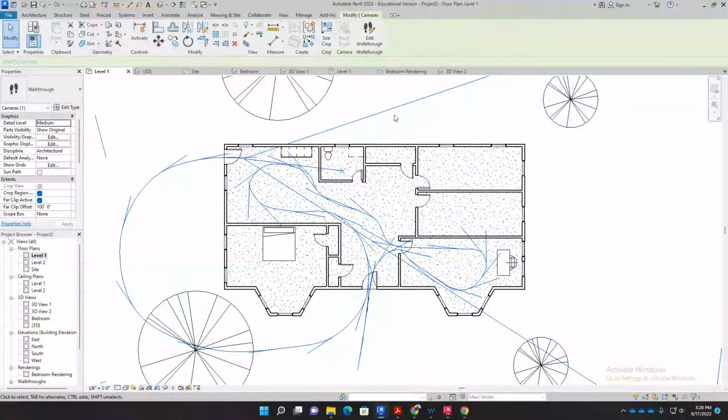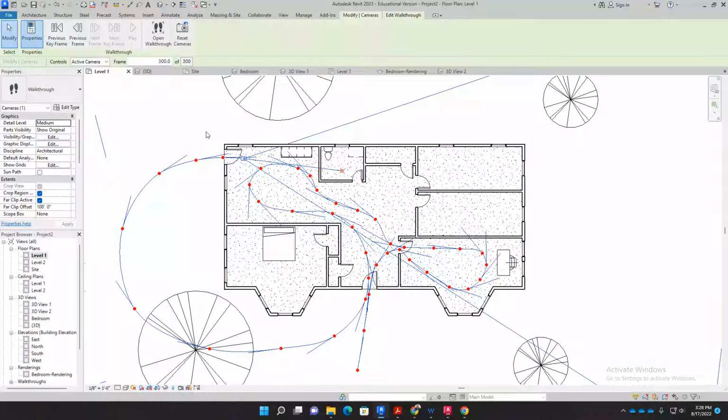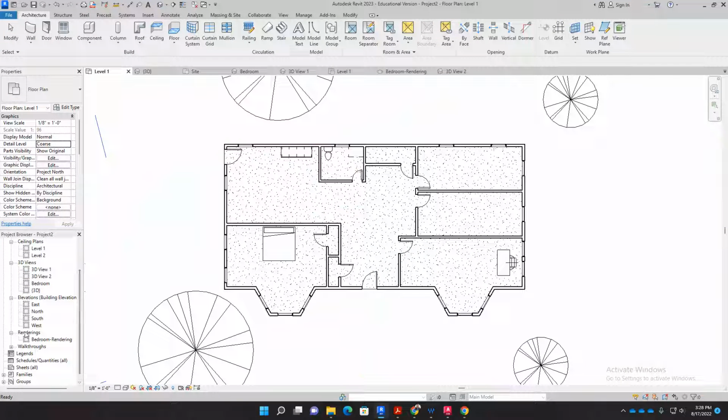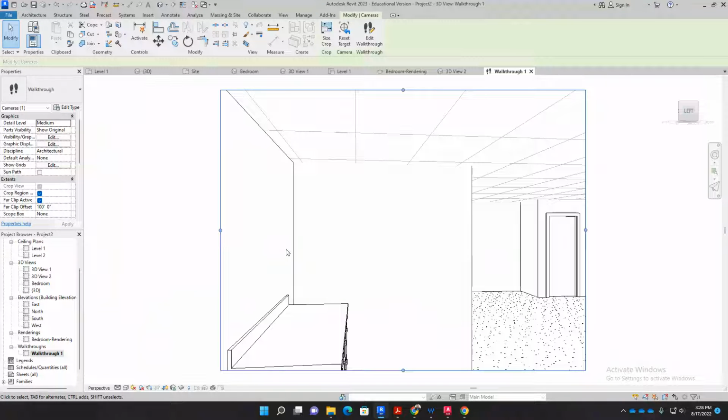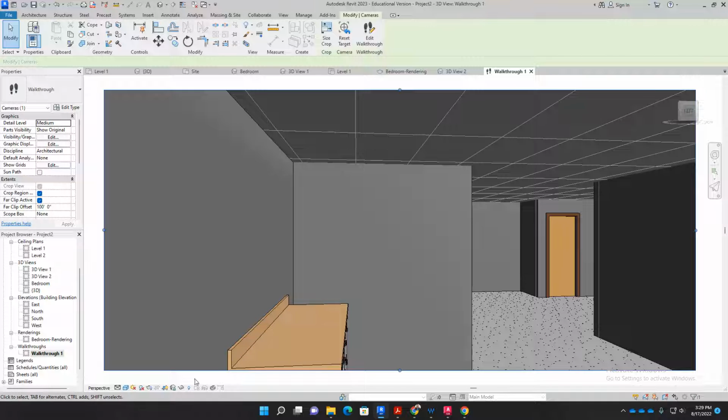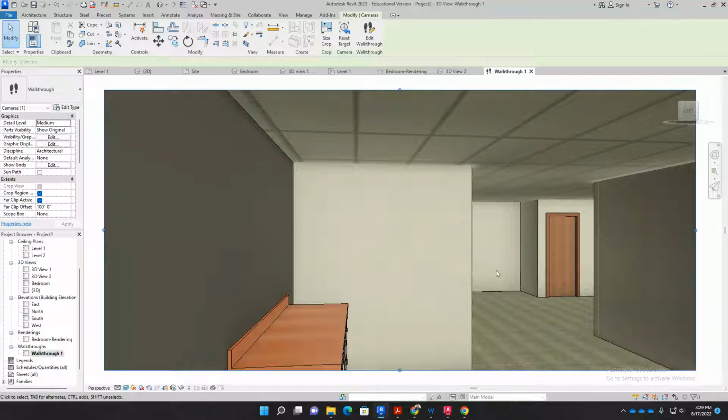Now from here, I'm going to click on edit walkthrough up on top. It's going to take me to, well, I kind of need to open the walkthrough. So there it is, and it gets added as another category. I go to walkthrough, and that takes me to the little frame, or the picture, I guess, of the walkthrough. Then I'm going to change this over to shaded just to make it look a little nicer. Or we can try realistic, but it's a walkthrough, so it might be rendering too much.